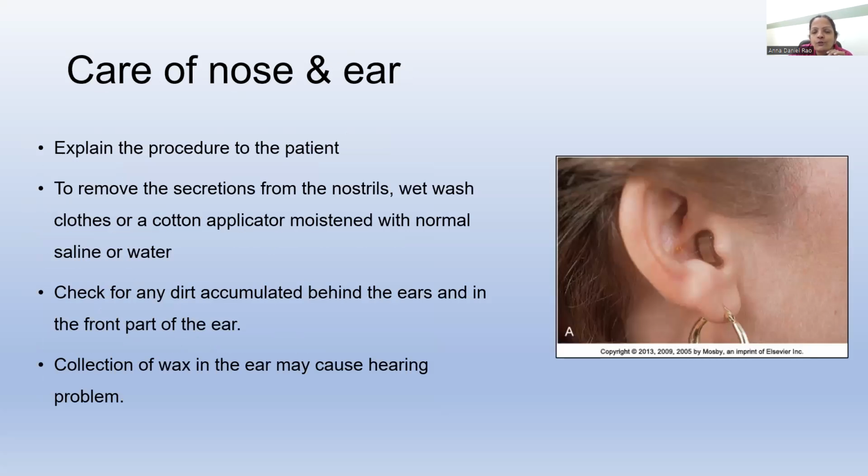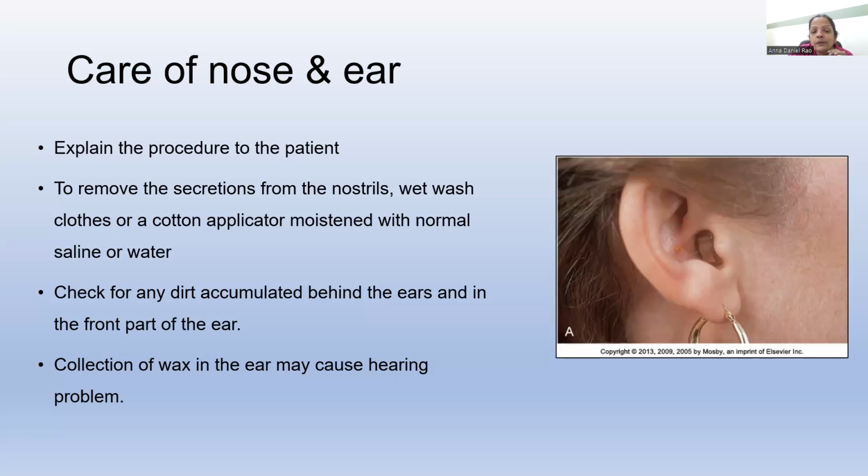That is essential. Care of the nose and ear: you have to watch for any wax impaction, any other infection. Many times dandruff can also create problems in the ears, right? So one needs to see that it is not falling into the ears. So cleaning, and how to clean with the buds, gently cleaning, is essential. Impaction of wax can lead to hearing problems also. Right? So whenever such a problem is seen, first inspect the ears to see whether problems are there or not.